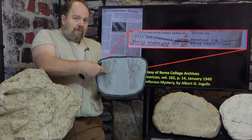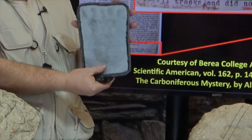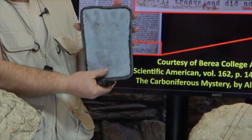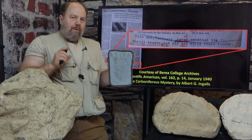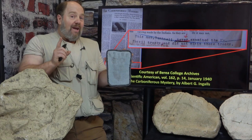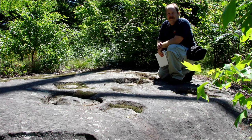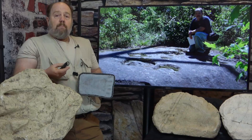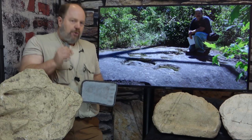Now it's true, the tracks can have an unusual shape to them. For this one, the toes are unusually straight across the front, but there are some people watching this video right now with feet exactly like this. People who habitually run barefoot will notice that their feet will take on this exact shape. There is nothing inhuman about these tracks. And it's not like there was only one or two tracks — here's the actual site. Every one of those holes is where there was a track that has been cut out of the rock. It's unfortunate because all the original tracks had been removed, but I saw every indication that these were genuine fossil footprints. Professor Burroughs was of evolutionary persuasion, so in his mind these couldn't possibly be human footprints — so he called them human-like, but adamantly stated they were genuine fossil footprints.